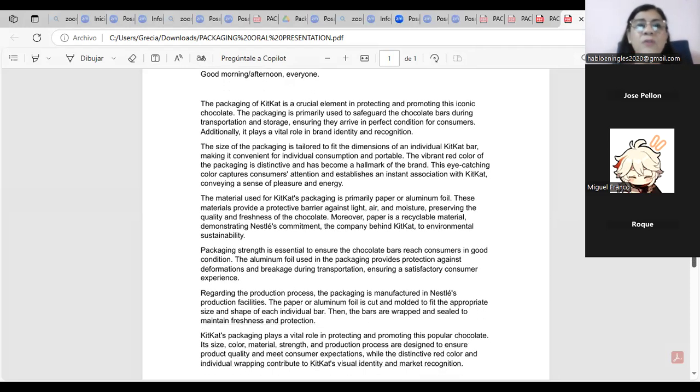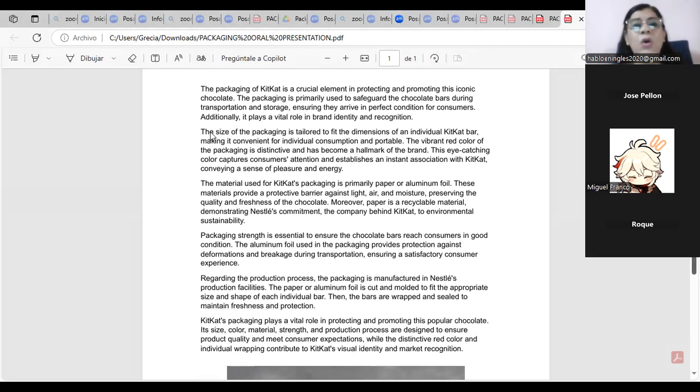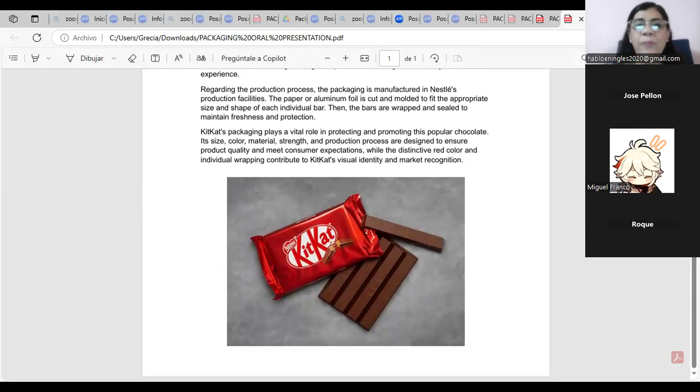And then goes on the size, yes, goes on the specifications, and then about the material, the packaging, the strengths it has, maybe the product process it goes through, and then like promoting what was the idea of it. So this is the package the students talk about.